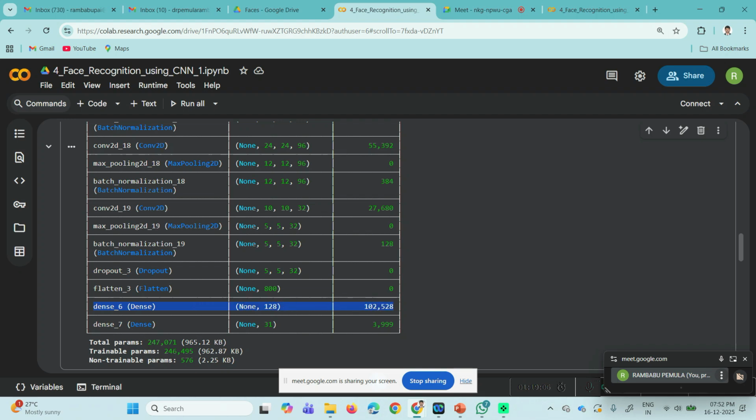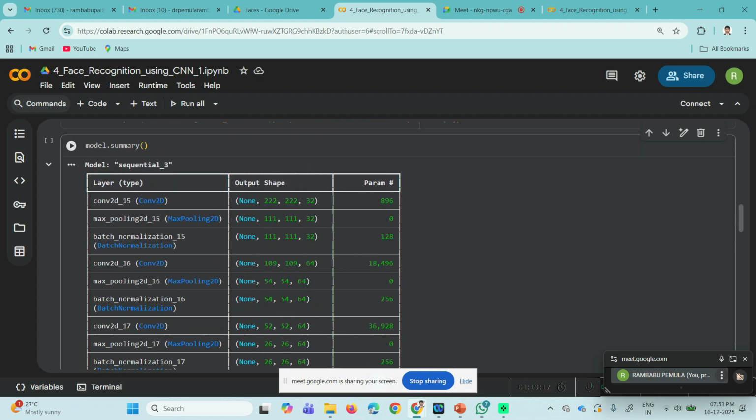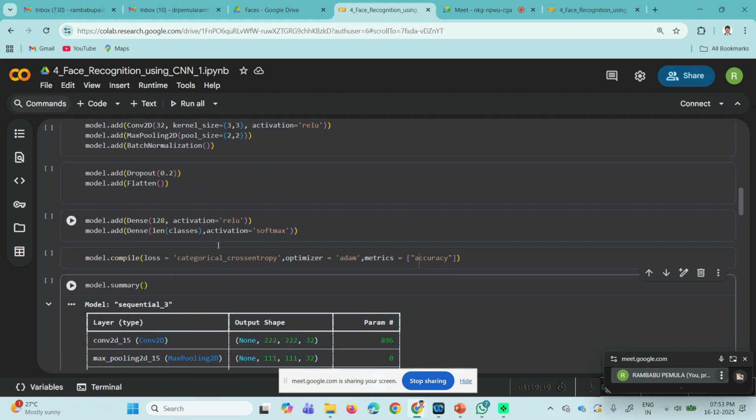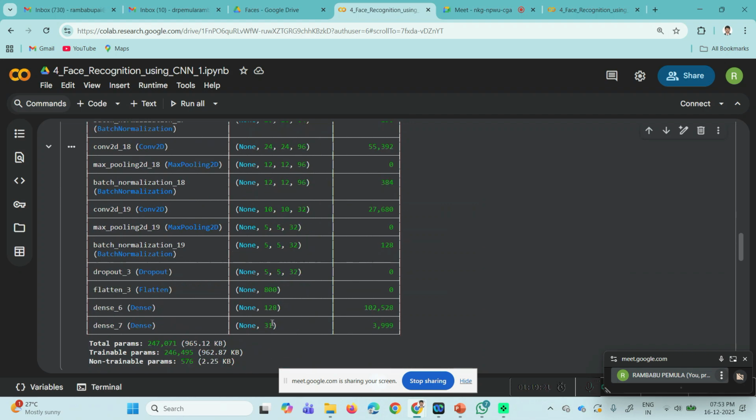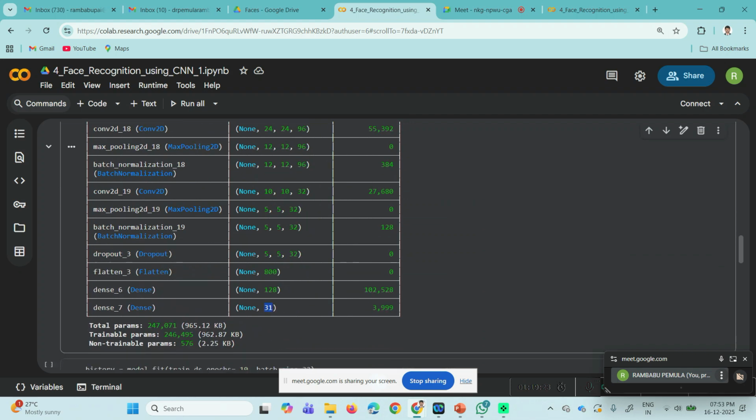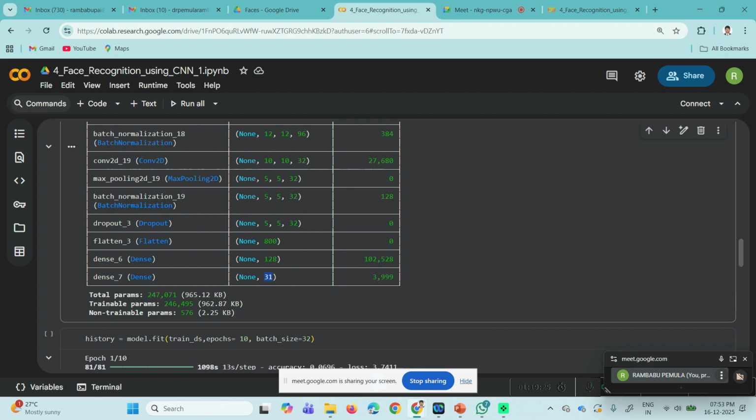Then finally we apply the output layer. In the output layer we have 31 neurons because there are 31 different class labels, which is why we take the length of classes. In the output layer we apply softmax as the activation function.